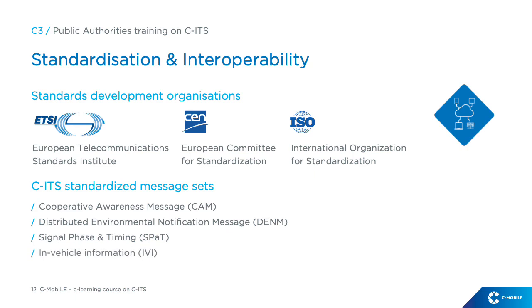In-vehicle information, or IVI. This message set is used to present the physical road sign on the screen of the navigation system of the vehicle, such as speed limit or stop sign, including the variable message signs typically showing information about travel time or road hazards, like accidents, works, or lane closures. Map message, which describes the physical geometry of an intersection. Those are the most common message sets that the road authorities use when implementing CITS services.